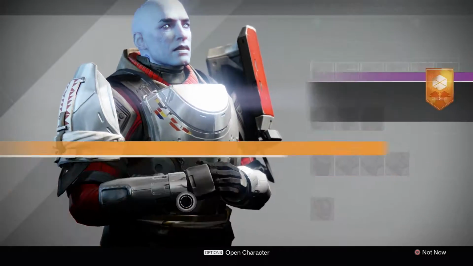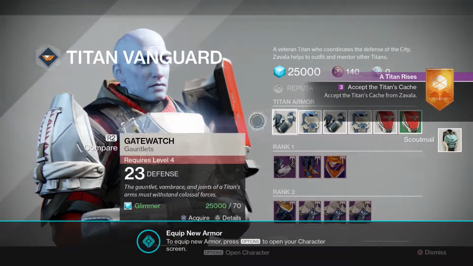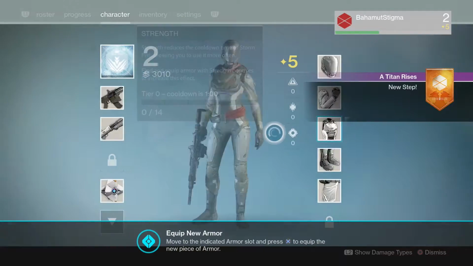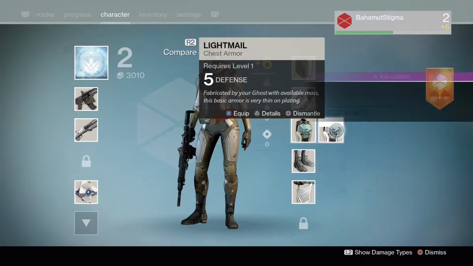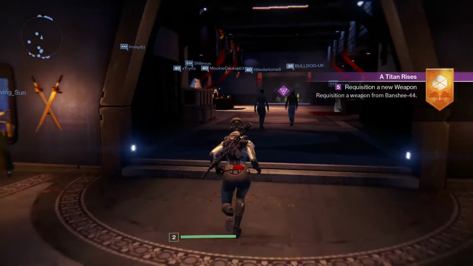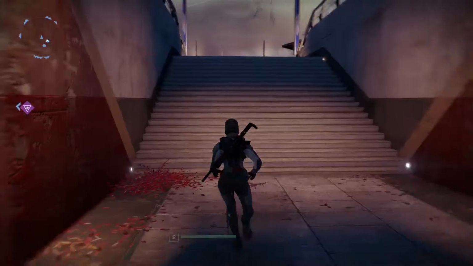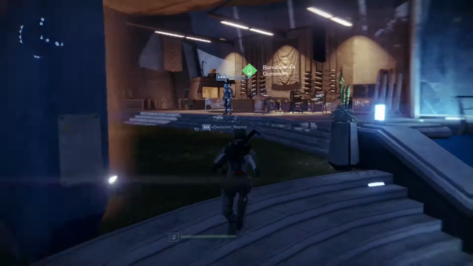Hello, Zavala. Very well done. Equip the new armor. There's the new gear. Can't do that. Okay, so apparently we need to equip new armor. Cool. And then we can dismantle that. And then, new step, requisition weapon from Banshee-44. Found the Iron Gjallarhorn. Now, you got that from the post office man.